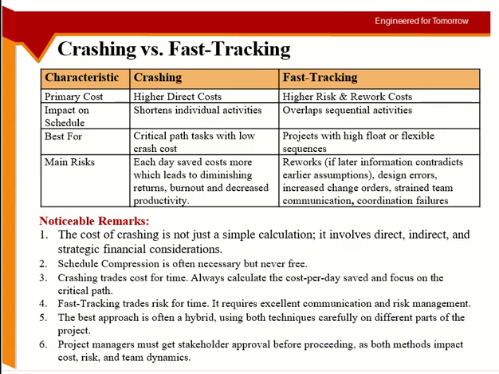The main risk in crashing is the diminishing returns. I told you, you are increasing direct cost, trying to reduce indirect cost, but you will get to an intersection point where the increase in direct cost is more and the decrease in indirect cost is less. And with fast tracking, because of having multiple activities on the site, you are having the risk of more rework and more errors and more conflicts on the site, okay, and so on and so forth. So in fast tracking, the main challenge is management. In crashing, the main challenge is the budgeting.